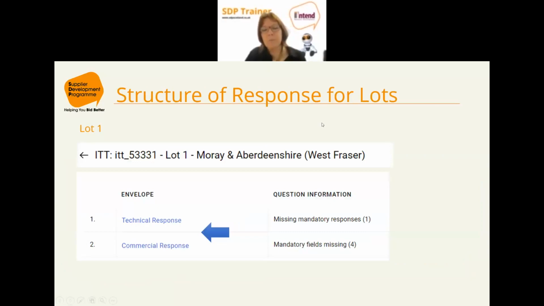So when you come away from the Master ITT and click on, let's just say, lot 1, which is the one that I've looked at in the last few days, there is a box called Technical Response. But in fact, all that is a question that says, have you filled in the Master ITT in full? You just say yes, and then all that's left is to fill in this commercial response here. So it's not another list of questions, you'll be glad to hear at this point.